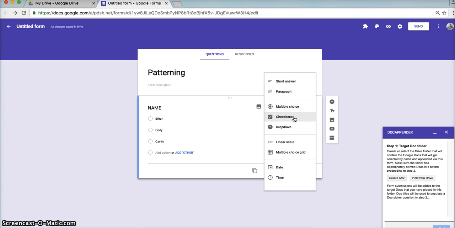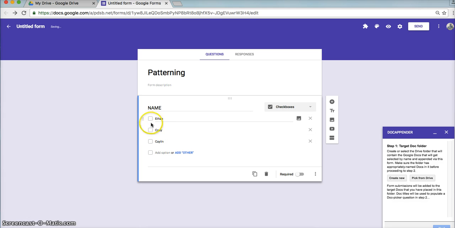Now, I'm going to suggest that every question you make checkboxes, but as I said earlier, if I checked both Ethan and Cody at the same time, both their names would end up on each other's file. So I'm now going to get in the habit of just submitting it and then going back and doing the same thing for the next kid, and not clicking 2 kids unless I'm not sharing their individual files with them and it's only for me.